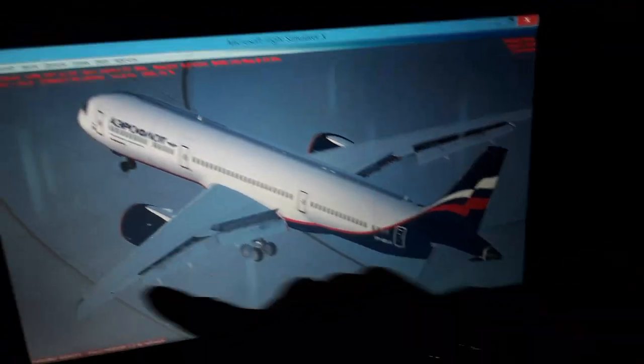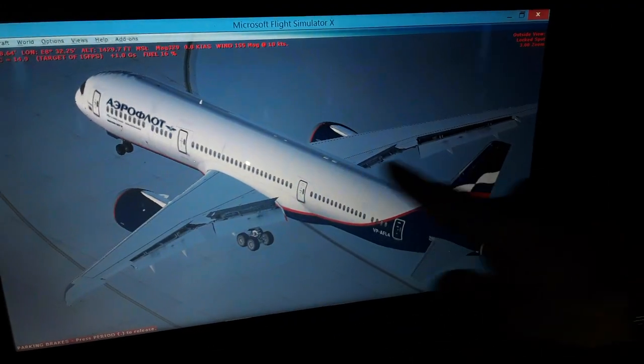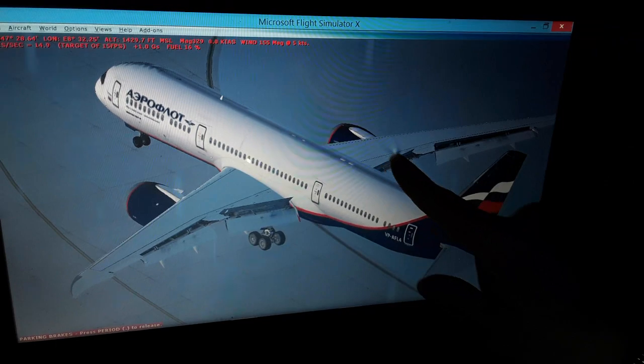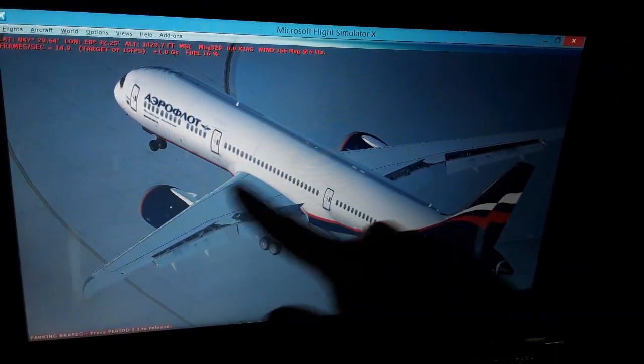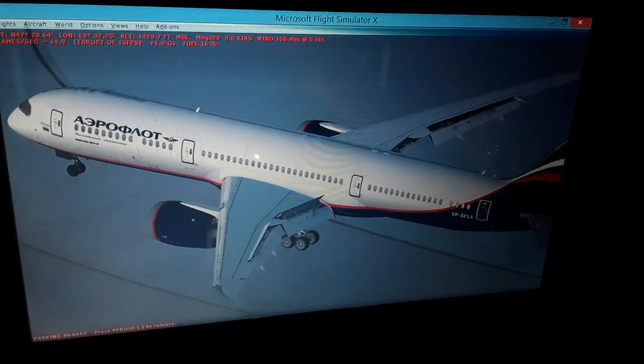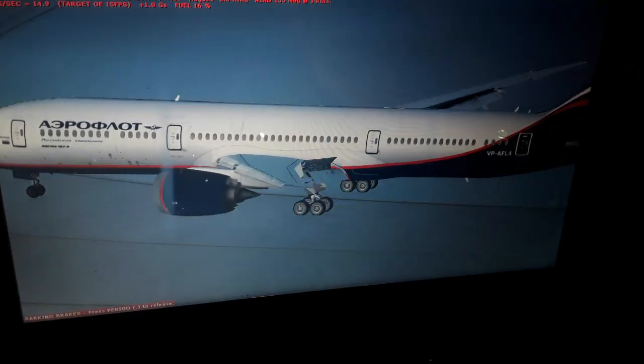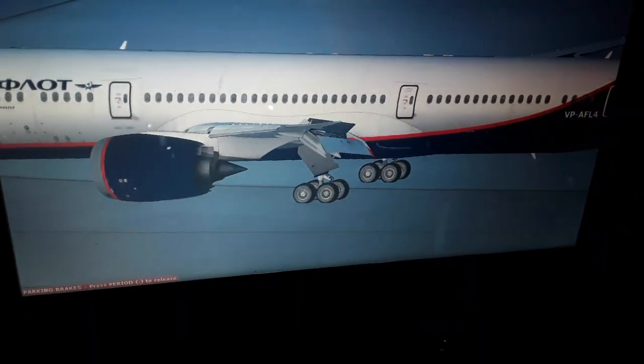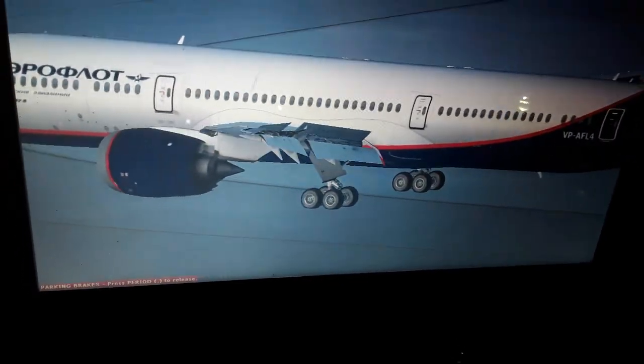Also you can see we have the left and the right wing fuel tank, 30% in each one, and the center tank. So we have the fuel booster pumps over here that feed both engines, jet engines. So the fuel flow is coming down here into the engines for the combustion chamber. We have the low and high pressure.